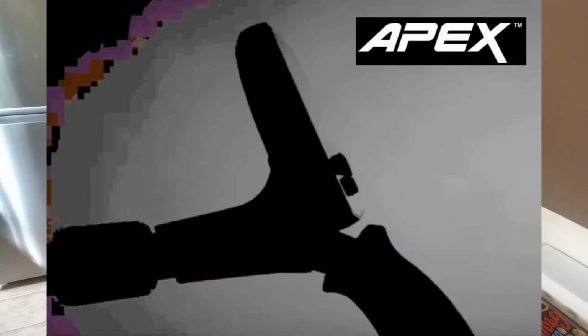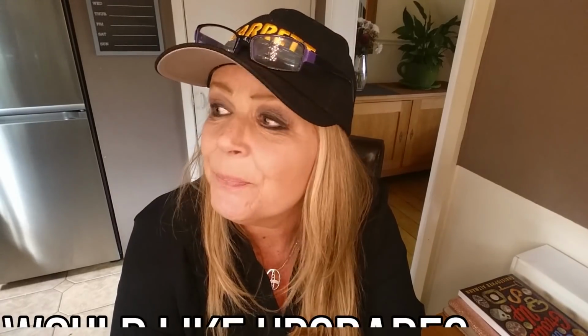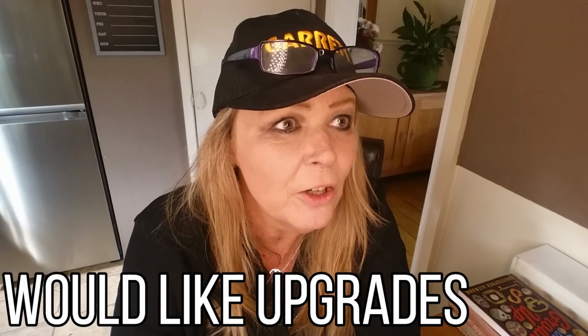Now, looking at the handle shape, I was trying to see whether it was foamy or whether it was a little bit like my AT Max. And I've got a feeling, although I can't be 100% sure, it looks a little AT Maxy rather than the foamy one. I'm not so keen on the foamy. I prefer my AT Max one. So that's the handle. Now, something else I'd like to see is if it could be, you know, where you could upgrade it via computer. You know, so if you could do an upgrade on it, like a lot of the technology out there now, that would be good. I would quite like to see that as well.